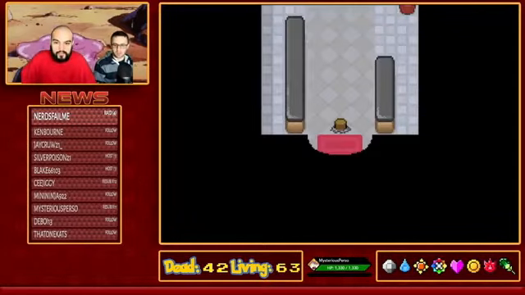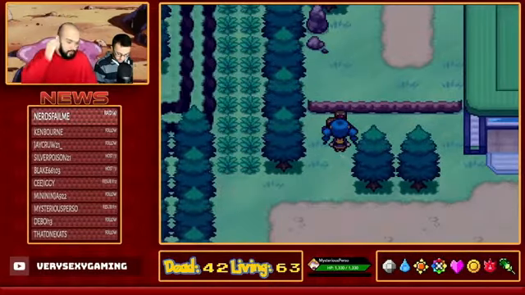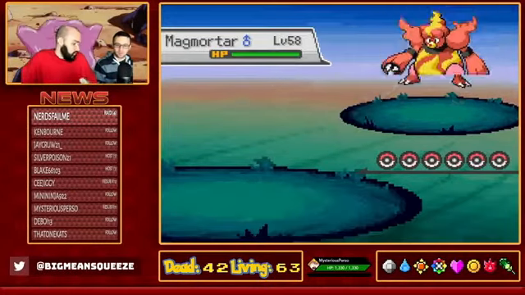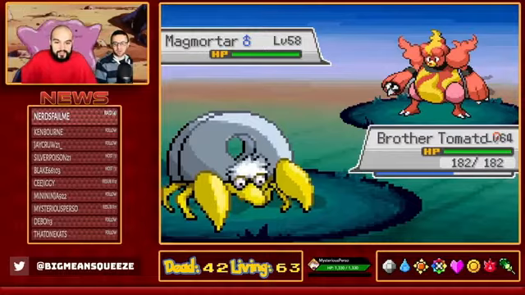Let's just do Lake of Rage. Let's see the levels first. Let's do Lake of Rage first. Let's see. Oh, this is a trainer. Pryce's ace is level 65. He's got three aces. Our lowest guy is level 64. We're fine. Magmortar Magby. That's its first form and its final form.